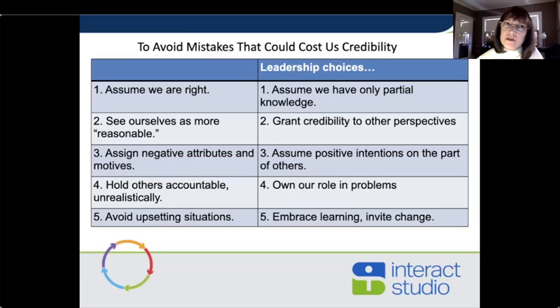We all have a part of it. We all have a piece of it. And some people hide it really well, but we all have a piece of it. Assume positive intentions. I try, this is an ongoing thing, but if somebody makes a boneheaded move in their vehicle, I try to say, okay, I have made that same boneheaded move. I know I have. To own our own role. You always have a part. You always have a part, however small.